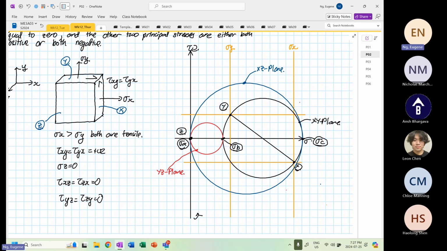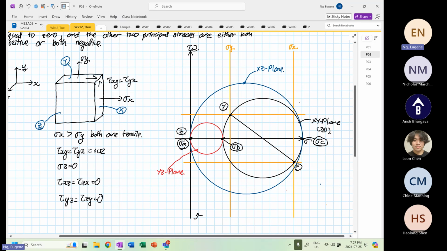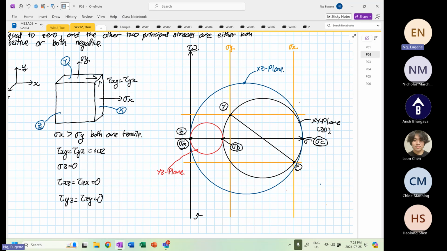Okay, so whenever you use any of these yield criteria, you have to construct the 3D Mohr circle, okay? Because this is the reality. You cannot just rely on the 2D Mohr circle. If we just rely on the 2D Mohr circle, you only sketch the XY plane. So on the XY plane, the circle is not the biggest, is it? Right? You have to sketch the 3D Mohr circle.